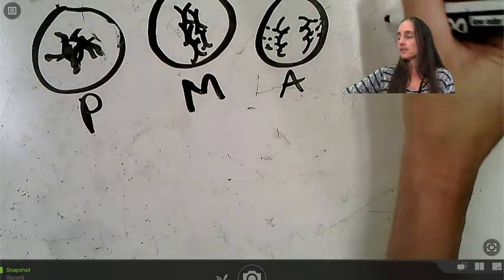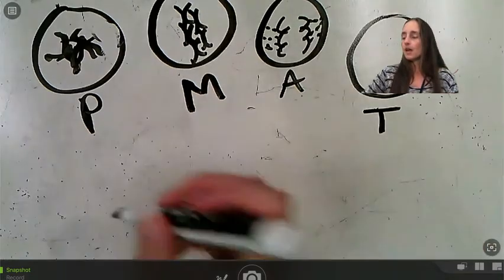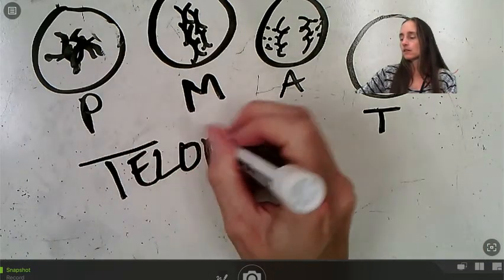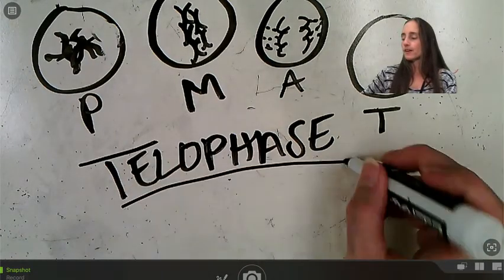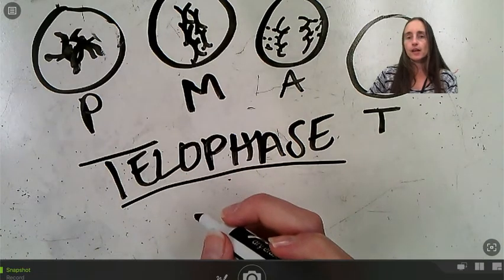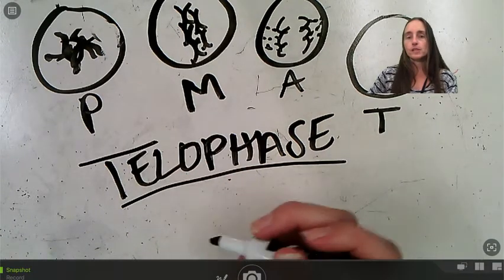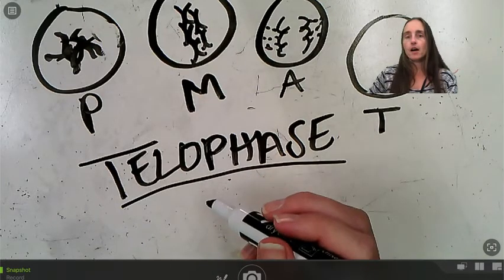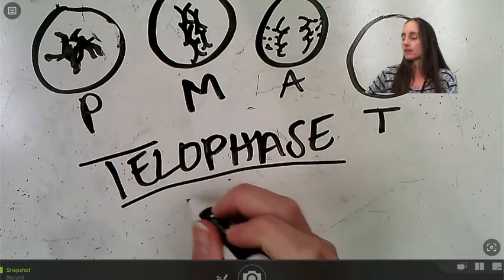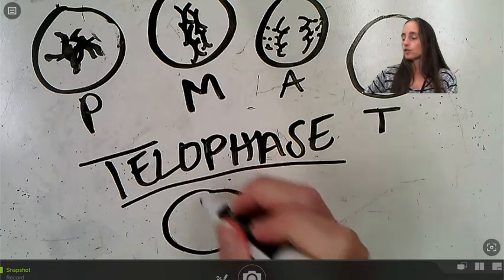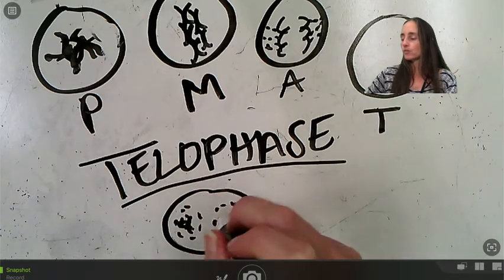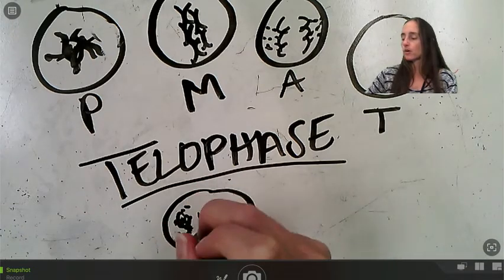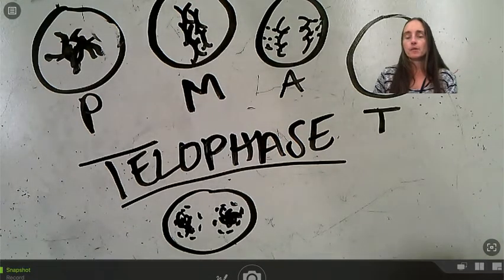And then telophase is the final one. And so telophase is the final stage of mitosis, final phase of mitosis. Okay. Telophase is when the chromosomes are on either side of the cell now. The chromatids have split apart, and you start to see two nuclei form. So you start to see the nuclear membrane come back, and then you've got the chromosomes in the middle again, like a little ball like that. And that would be telophase. So basically you have them where they are going to be in their new nuclei.